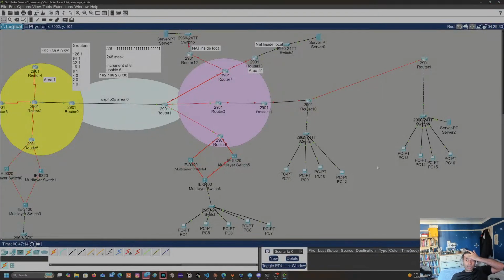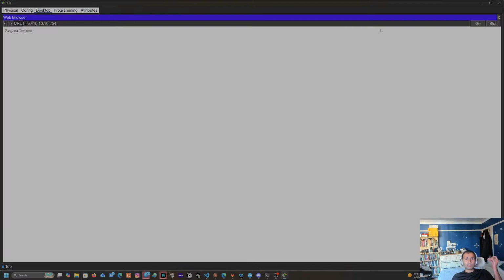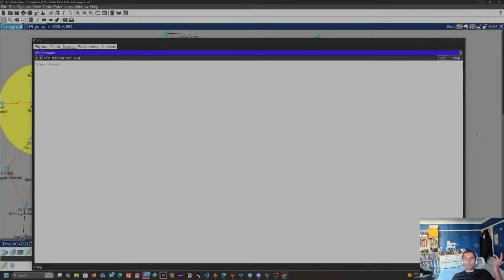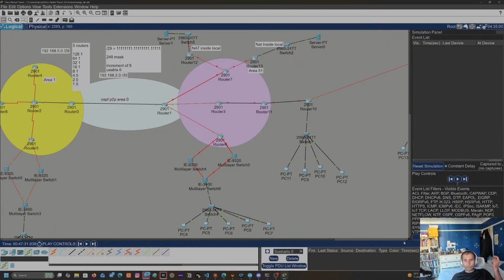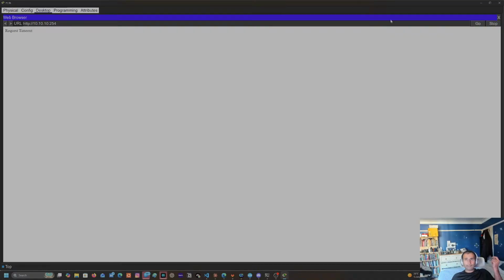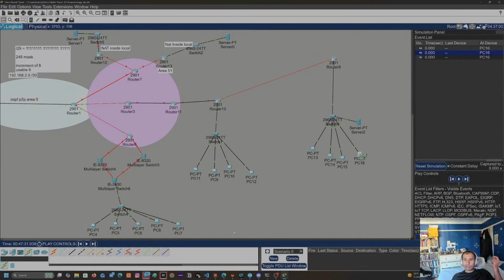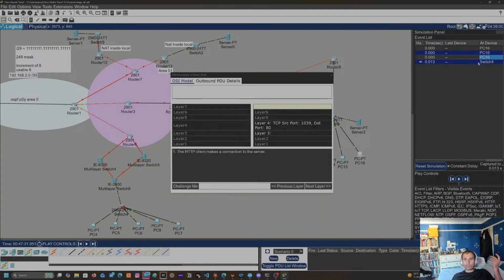Okay. I'm not sure why exactly we're not seeing this. This is completely fine. It does request timeout for whatever reason. I have no idea why. I don't know if we can see that in here. We don't even see what's going on. It doesn't go through the switch at all.